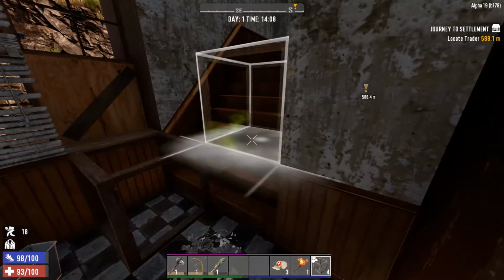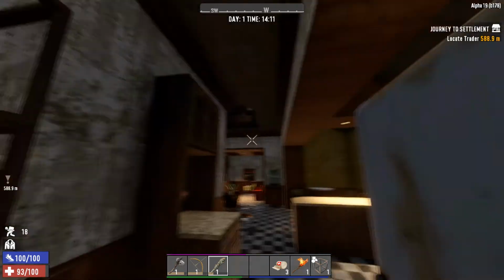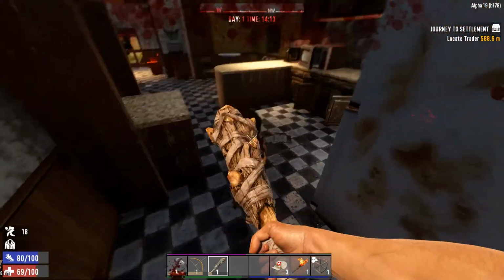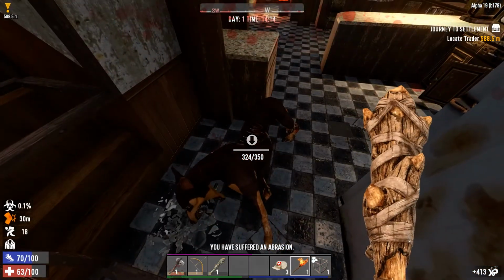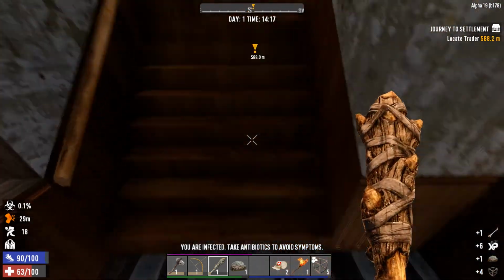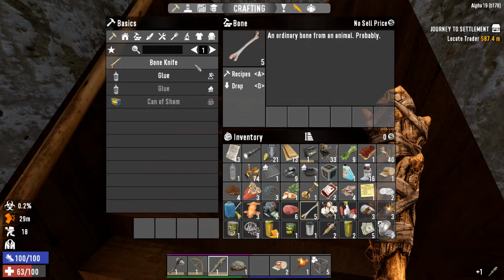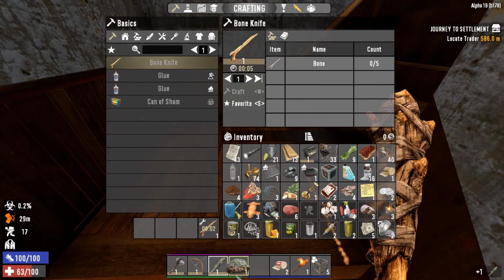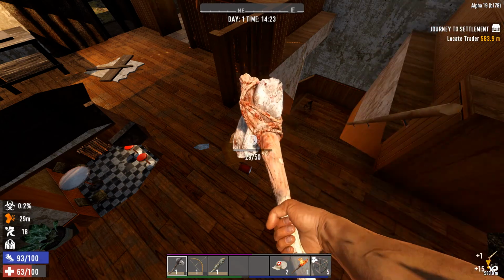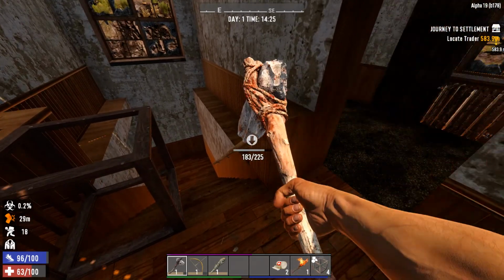Oh my god, oh my god! What the fuck? It's come behind us! Bob and weave, bob and weave. This isn't going well. You fucking piece of shit. Get that repaired. Ugh, I don't want that fucking rotting flesh. Gross. Get rid of that. Get rid of this banister.